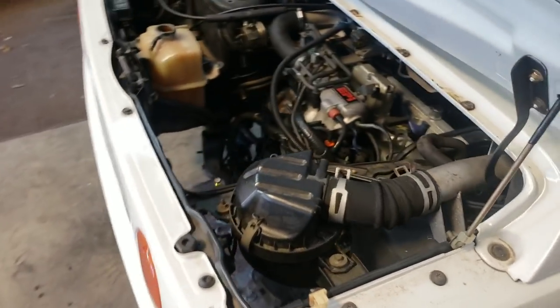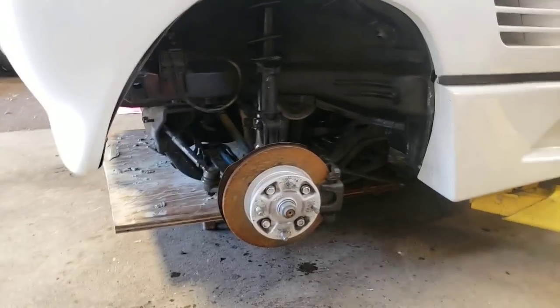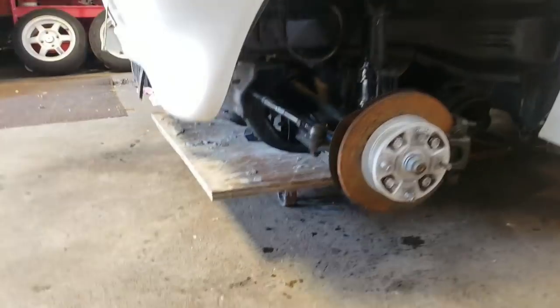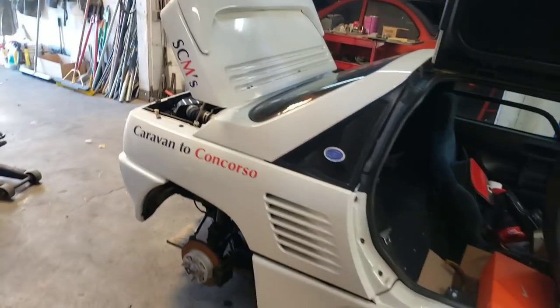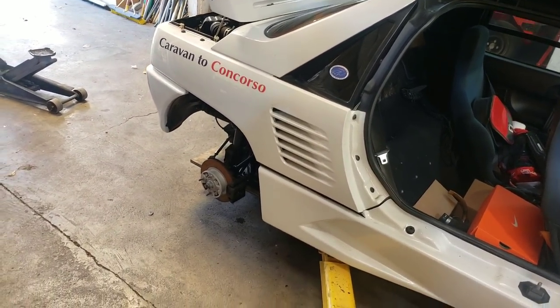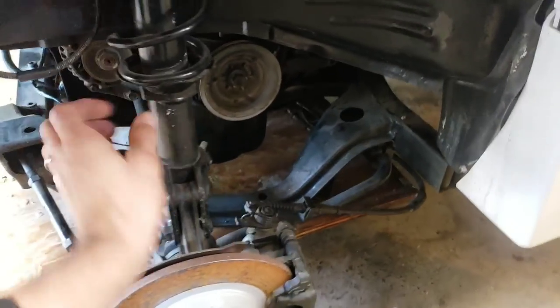So I've disconnected everything under the engine compartment and we're going to lift her off. We've got the whole front — sorry — rear subframe sitting on an engine cart, one of those little carts with the board on it. It's completely flat and we're going to lift her up and see what happens. You're going to witness with me as she drops away. Hopefully it comes out smooth. I never like to hear a clunk — something gets caught.